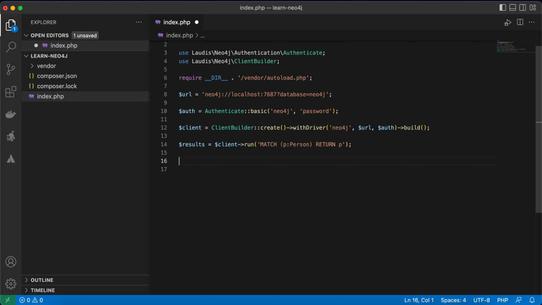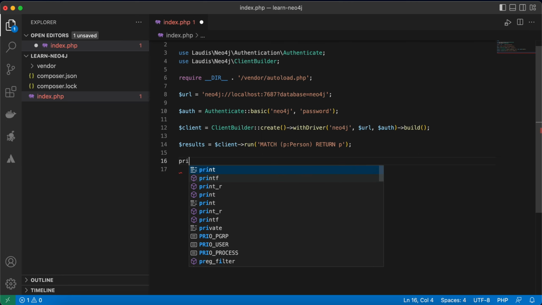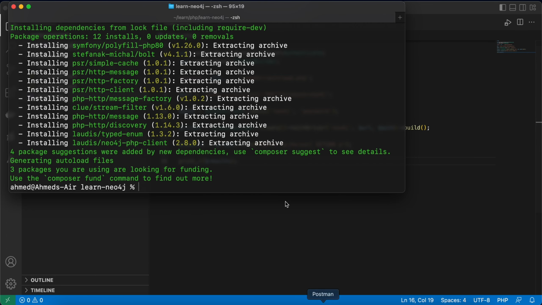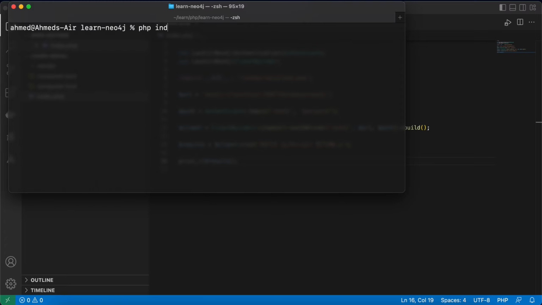Now let's print it here because it returned an object, print results, and try again, php index.php, and it works fine.